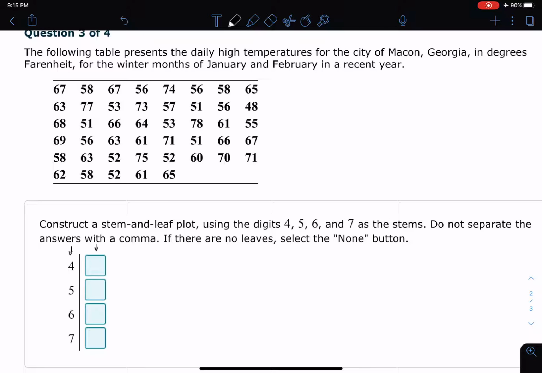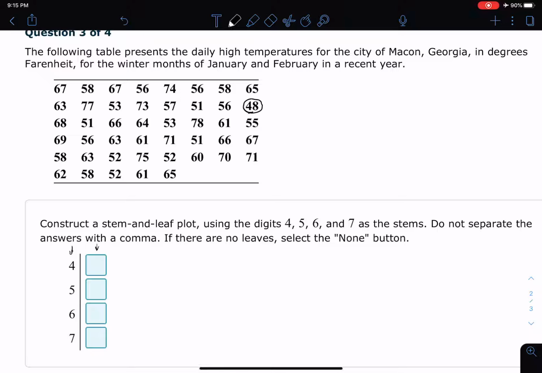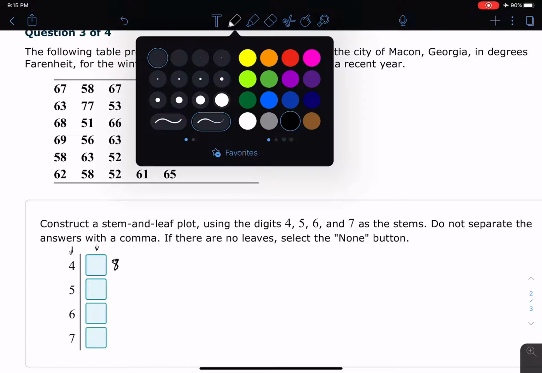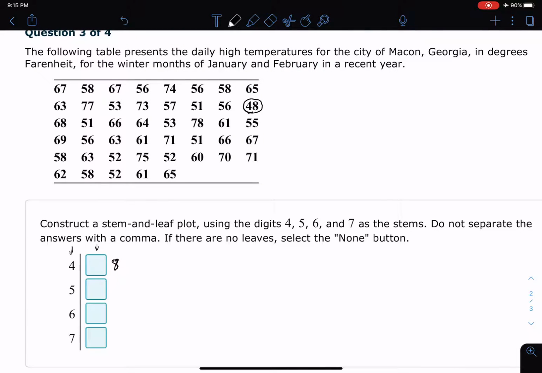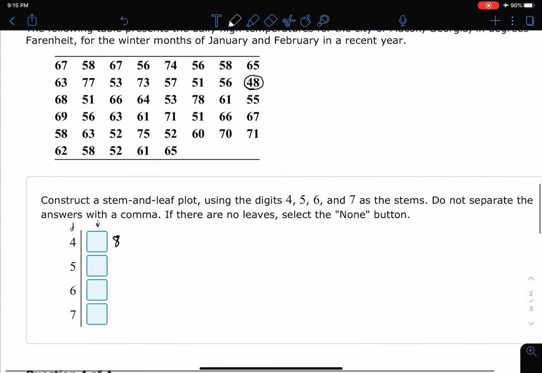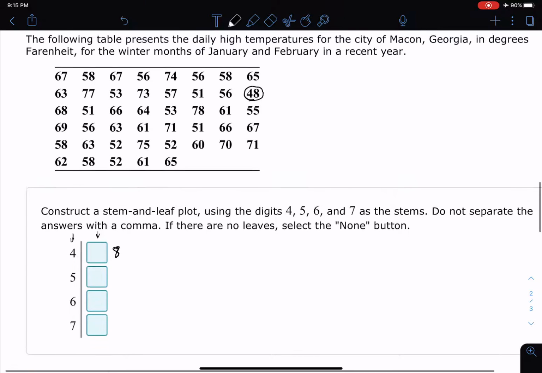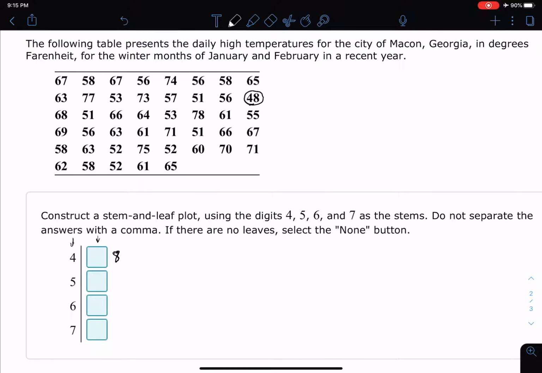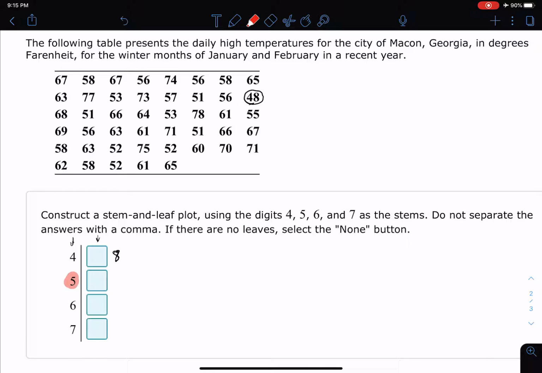And I'm looking. Is there anything in the 40s? 48. Right there. There's only one. Okay, I think I can make this a little larger now. So there's just one. Okay, now the next one is really stacked, so the space is not great here. So I think what I'm going to do is, let's make this highlighter red. And let's go through all of the 50s, right?